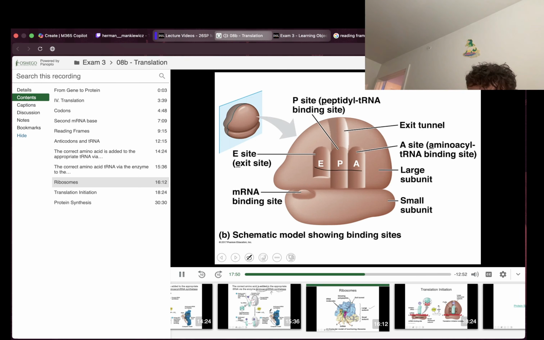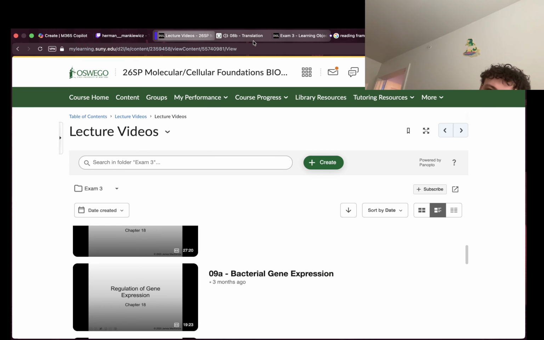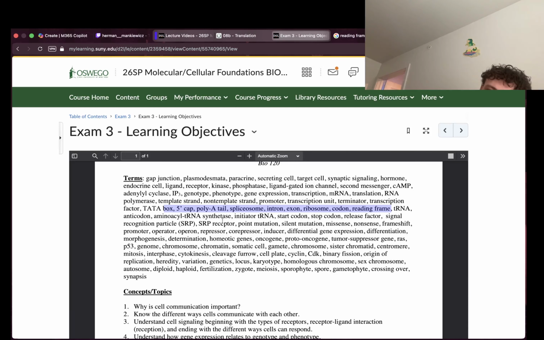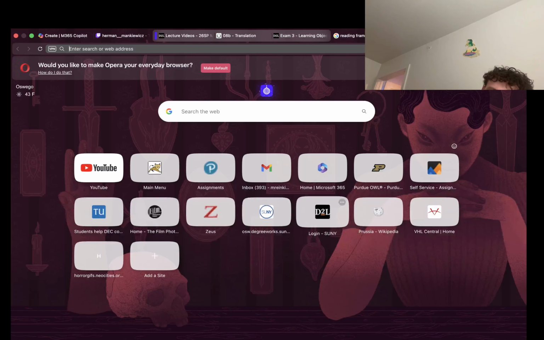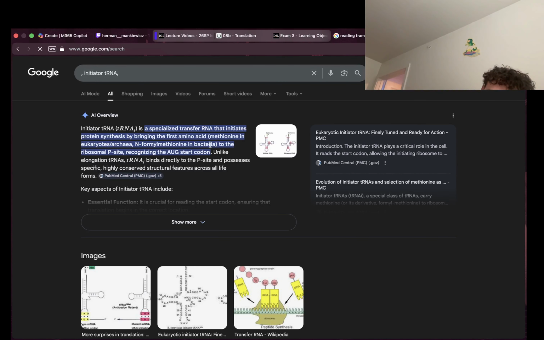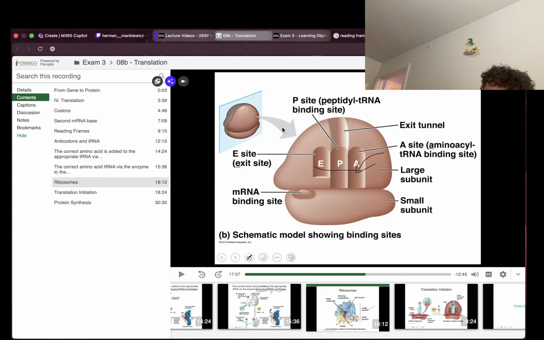The A site is where the aminoacyl tRNA is going to come in, the new one carrying a new amino acid. We have our P site, the peptidyl tRNA site. This is where our growing polypeptide chain will be coming out of this exit tunnel.